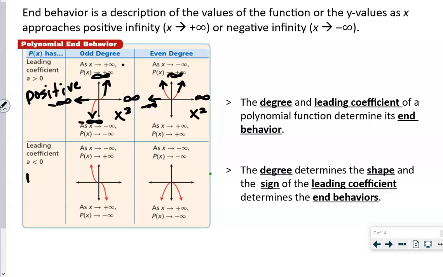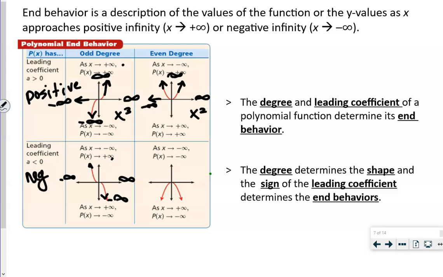Okay, so now this one is negative. So when we have a negative leading coefficient and we're odd, notice it ends down over here and it starts up, okay? So this is just going to flip. So when we're going towards negative infinity, where are we headed? Towards positive infinity, right? And as we head towards positive infinity over here with our x, where are we headed? Towards negative infinity down here.